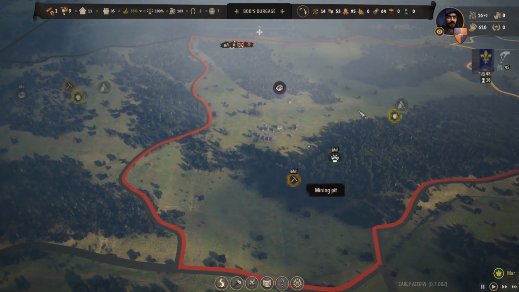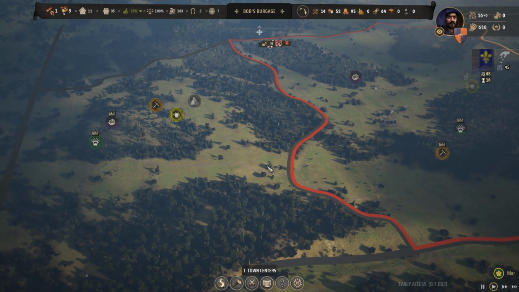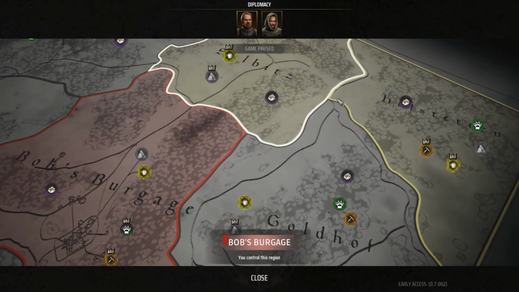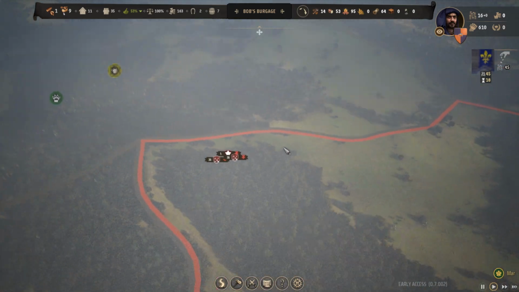The other thing we really want to do is keep pushing our trade, keep making a little bit of money off our treasury, and prepare for the end game where we're going to have to try and take these territory sectors from our opponent. And we'll just keep going as long as we can.